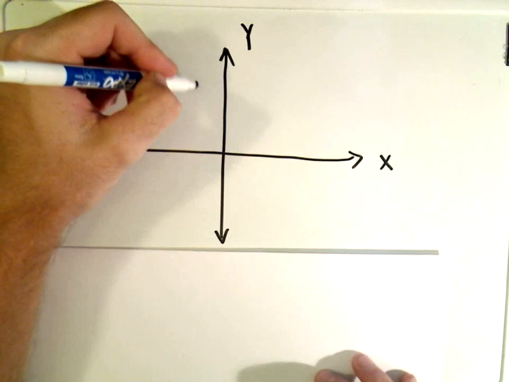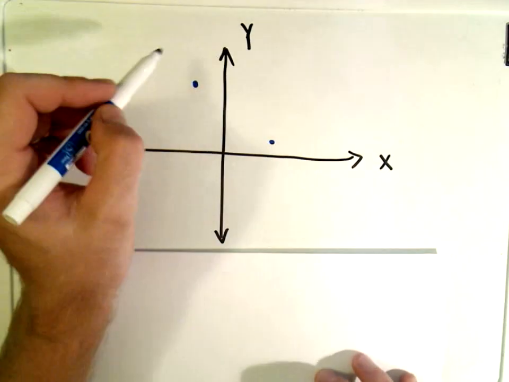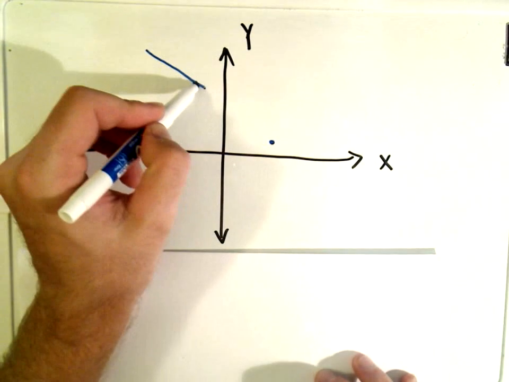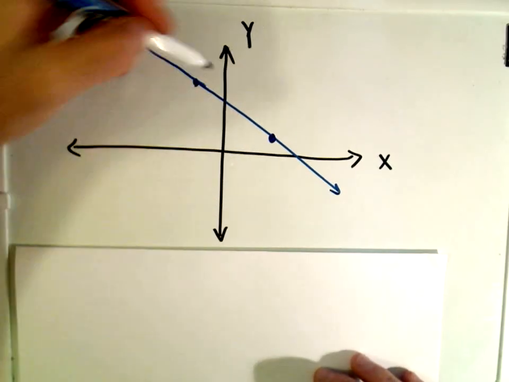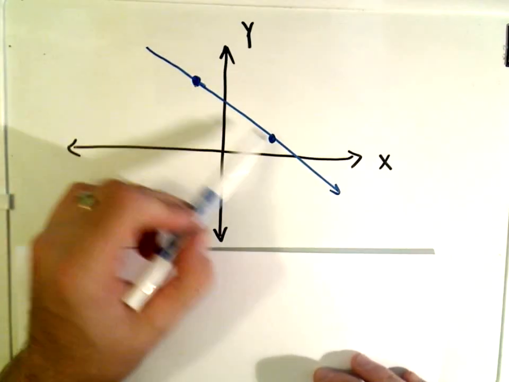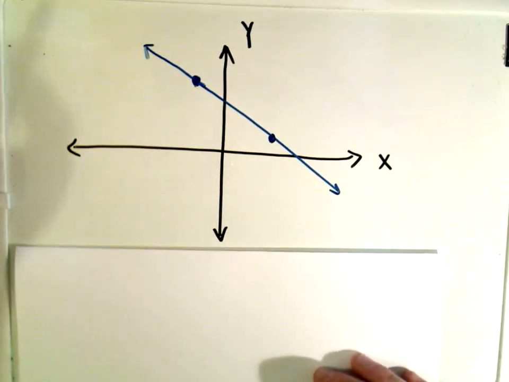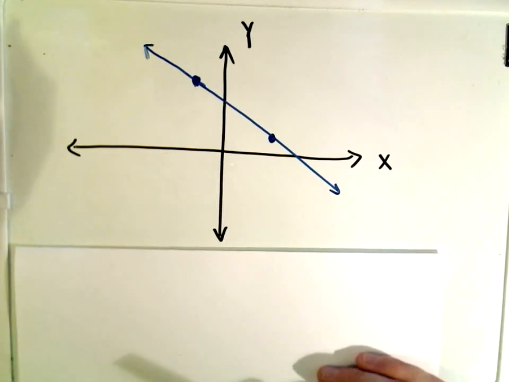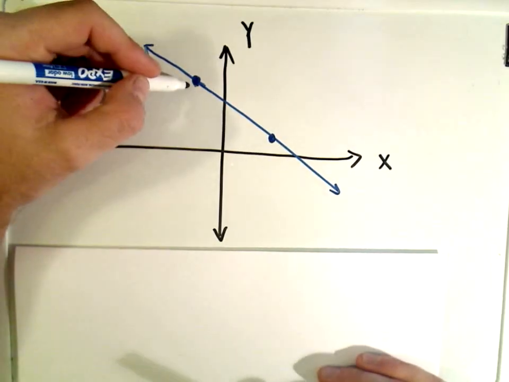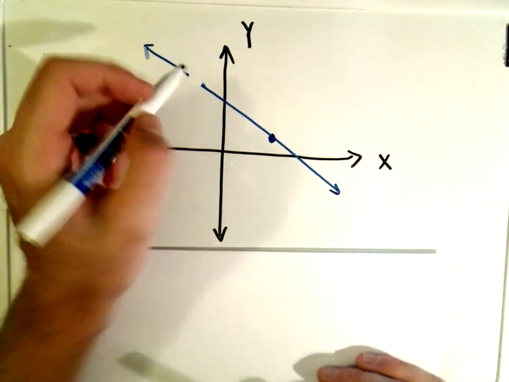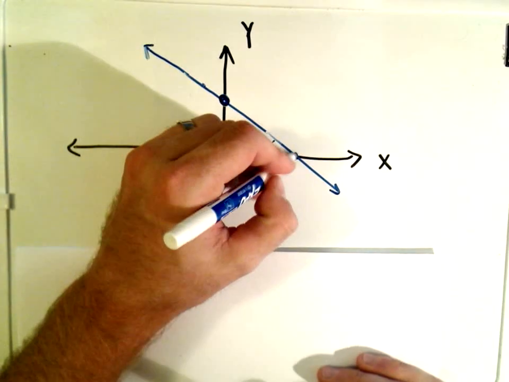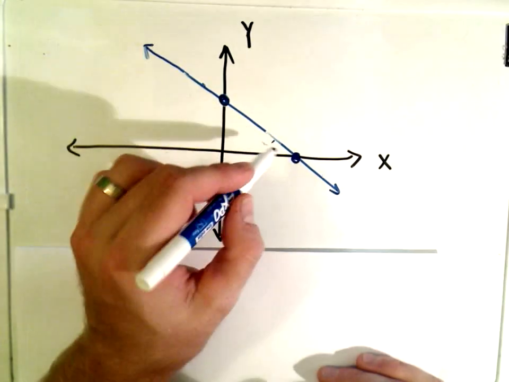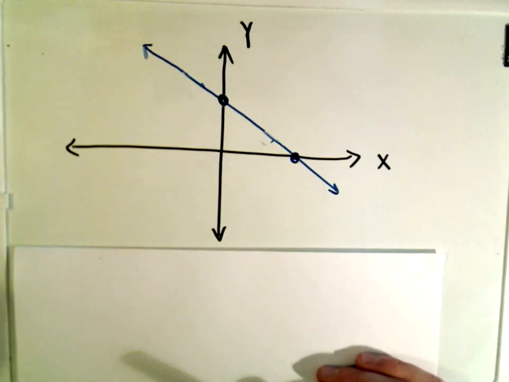So one thing that makes linear functions special is that if you know 2 points that the function goes through, since it's linear, it's got to look like a line. Two points uniquely determine the graph of a linear function. So instead of finding 2 points arbitrarily, we're going to find 2 specific points: the y-intercept and the x-intercept. Once we have those 2 points, we can simply connect the dots and that'll give us the graph.